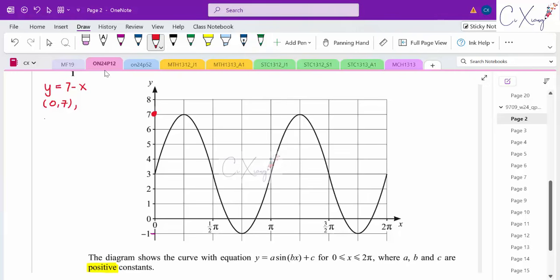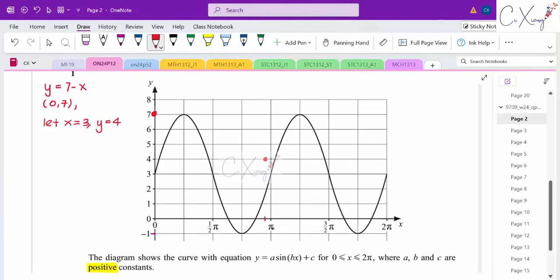Just now we let x equals to 0, right? Then we get a y. And now maybe we can let x equals to 3. Then what is the value for y? So y will be equals to 4. So I plot the point 3, 4. 3 means slightly smaller than the pi. So pi is 3.142. So slightly smaller than pi is maybe here, and then it will intersect at 4. So maybe I try to plot it like that, so you can have a try.